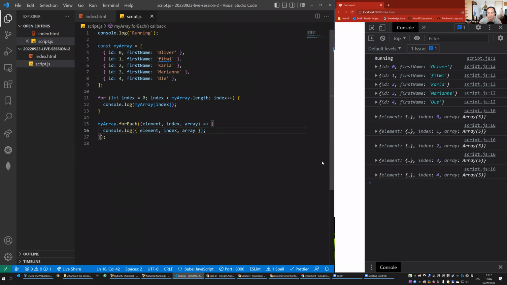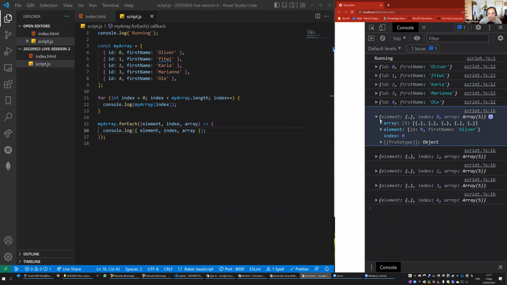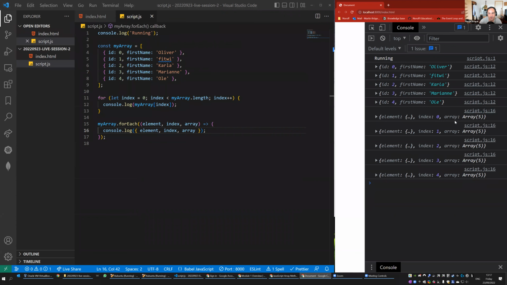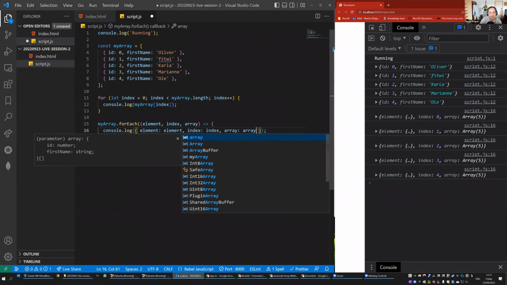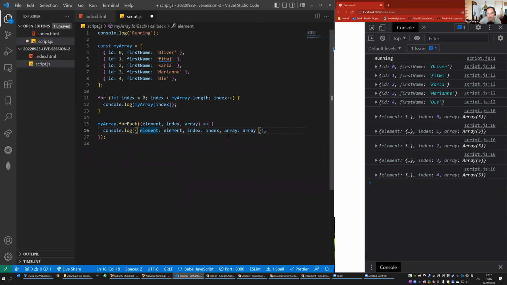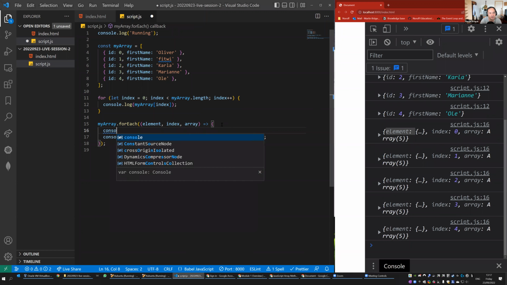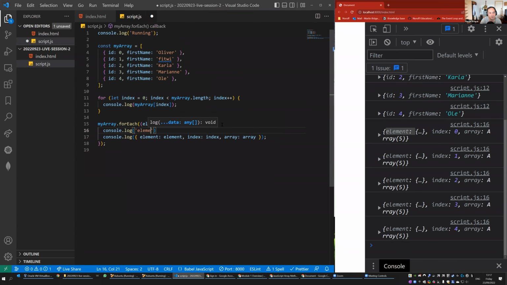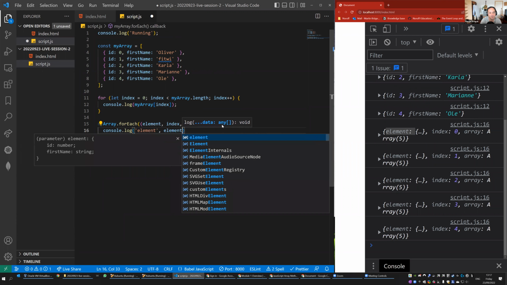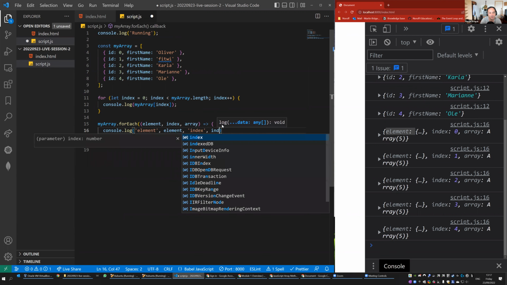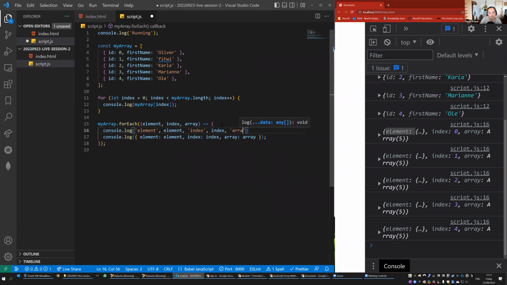So I'm going to save this, and you can see now that it says element, index, and array, because basically what it's doing is we're creating an object that looks like this. And this is more of a debugging tip, which maybe I should have done in the debug section. But this is a very quick way of console logging with a key or a label for what I'm dealing with. Otherwise, I would have had to say console log element, then index, and then array.